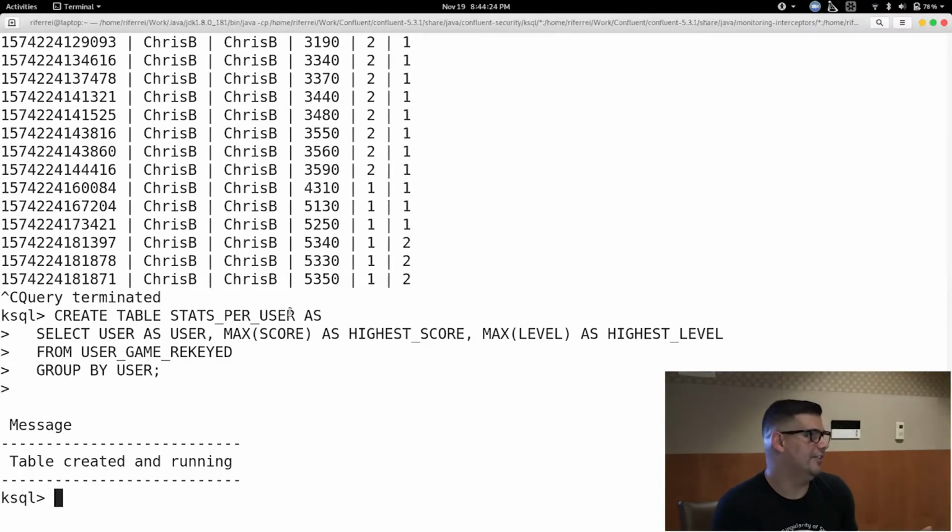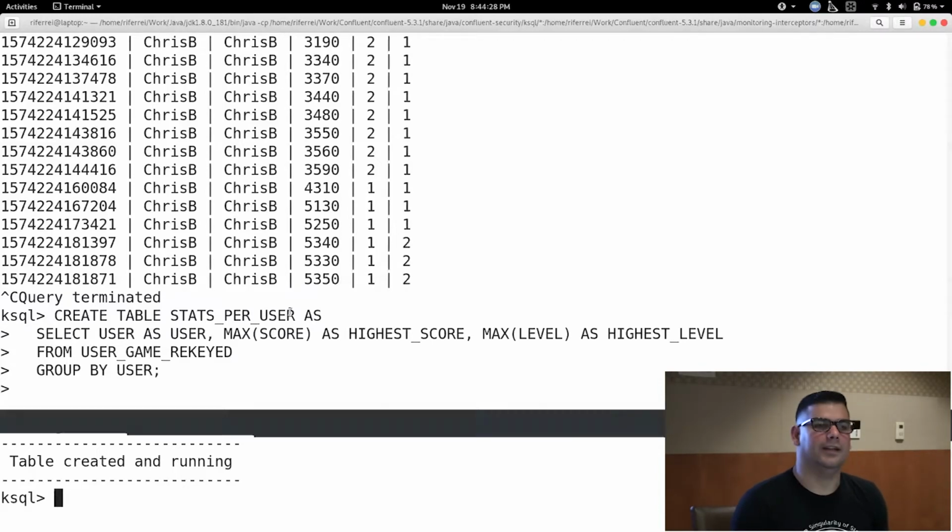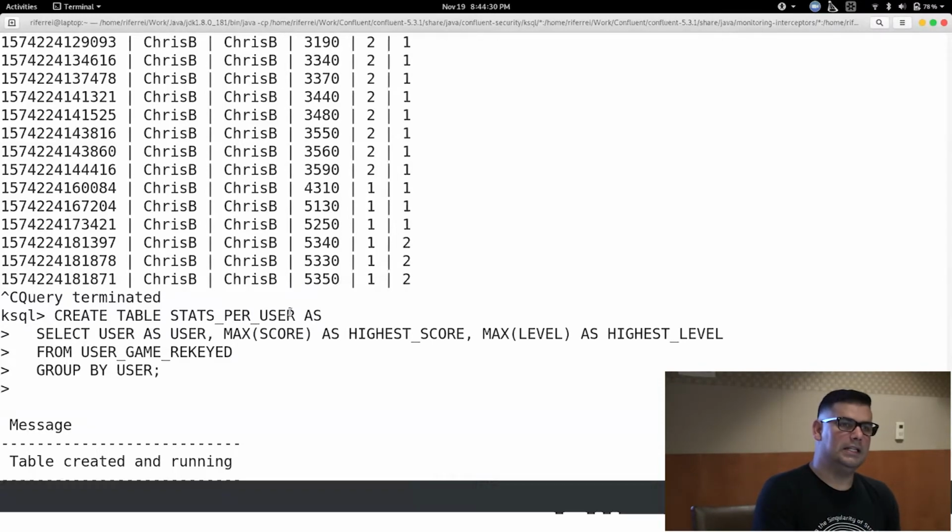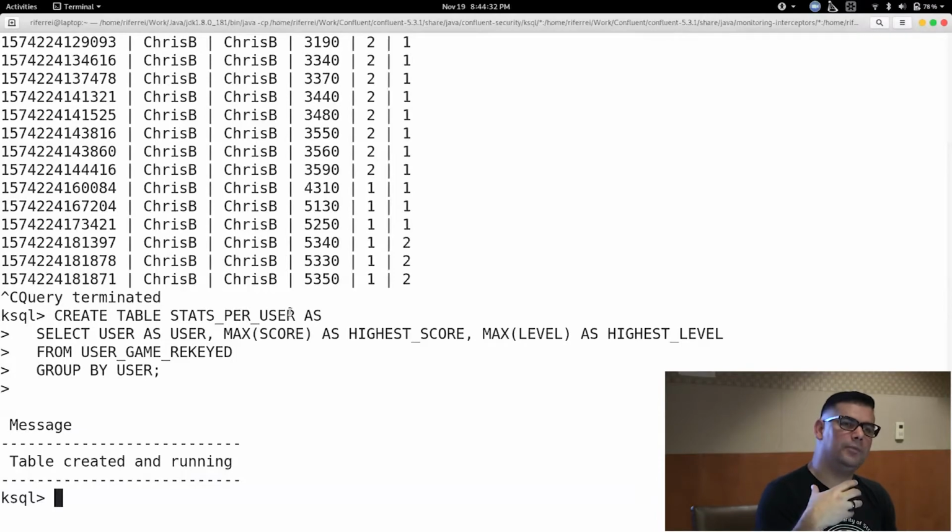So the table conceptually will always be outdated when compared to the stream, always behind by about 5 seconds. If you want to know the source of the truth, you have to query the stream, not the table, right?